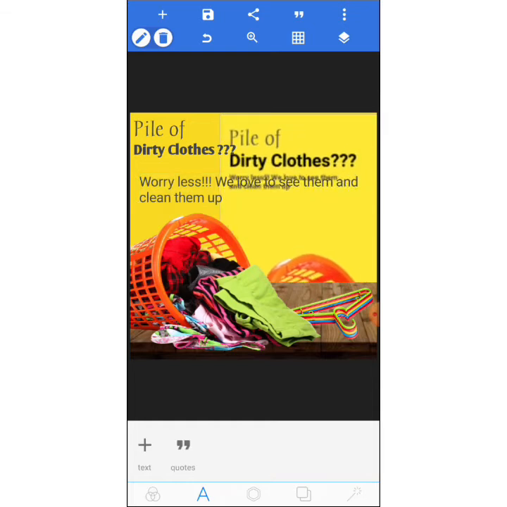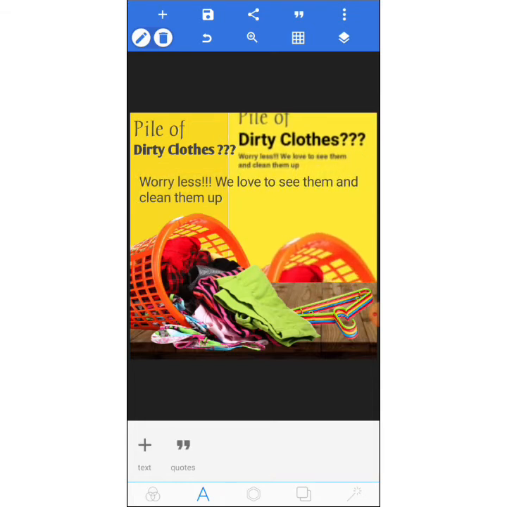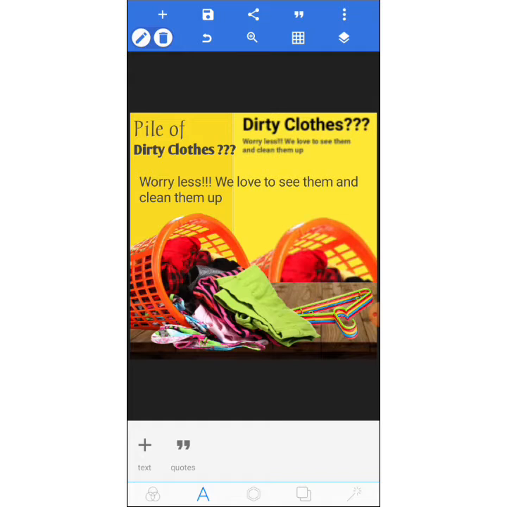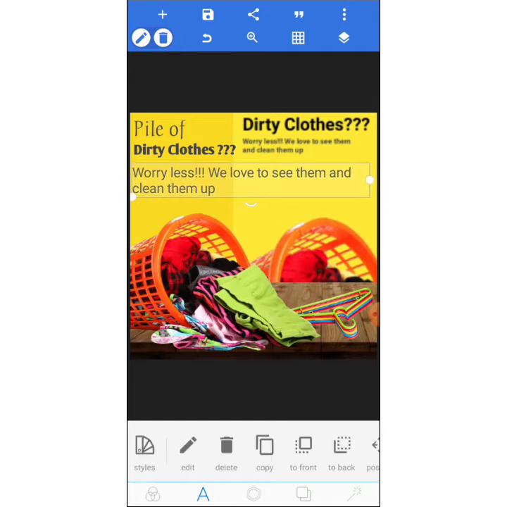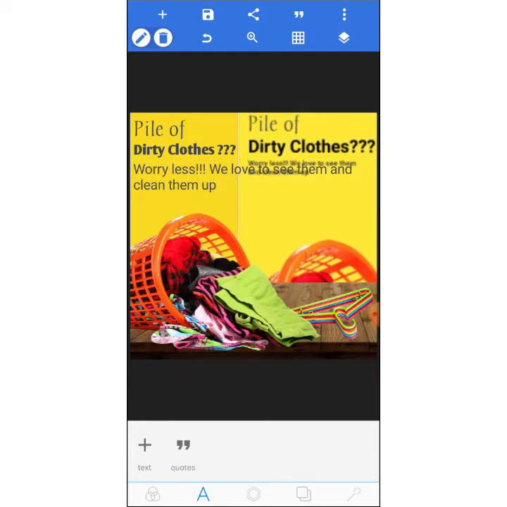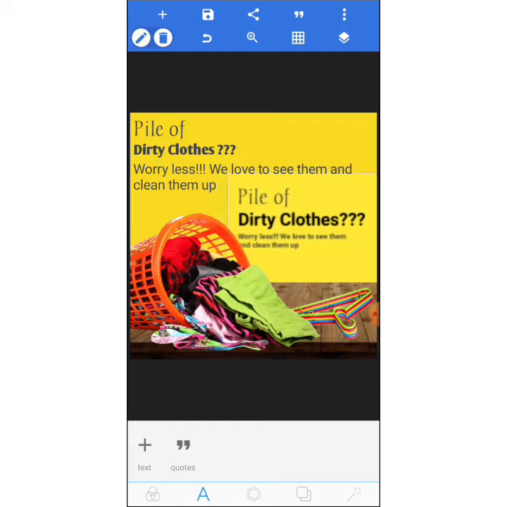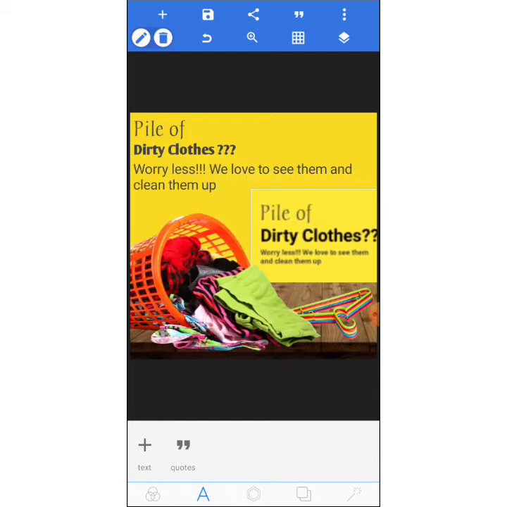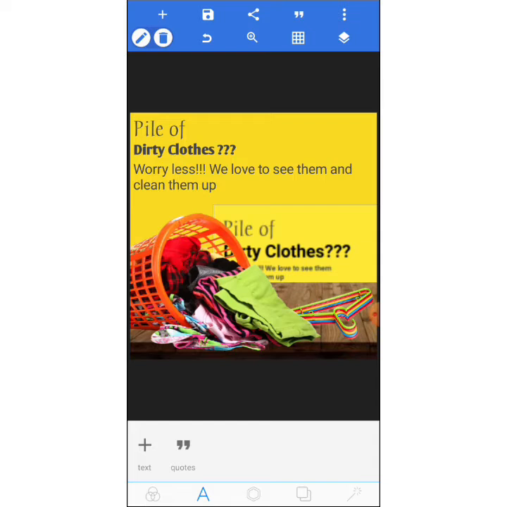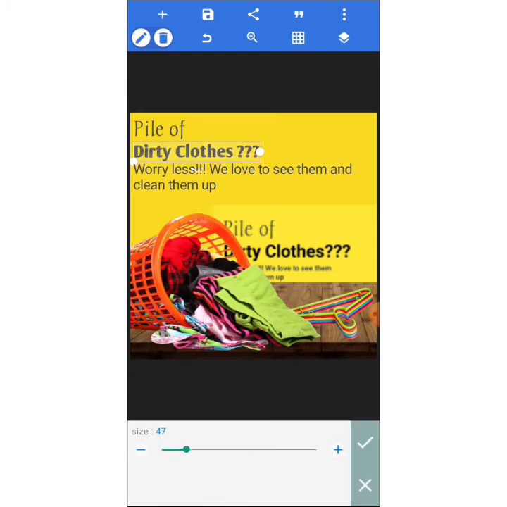Now, as you can see, the text is somehow bold, but not as bold as the dirty clothes. Now I notice something. Our dirty clothes is not big enough. Now you have to click on it and increase the size.